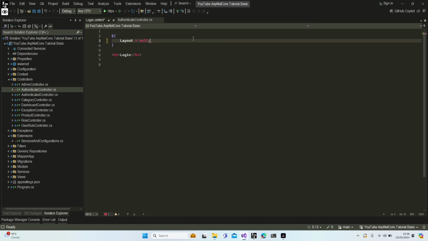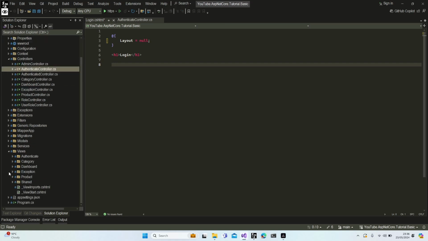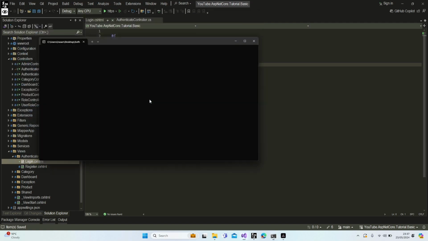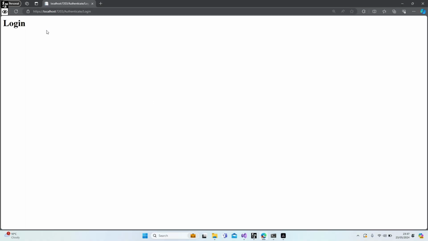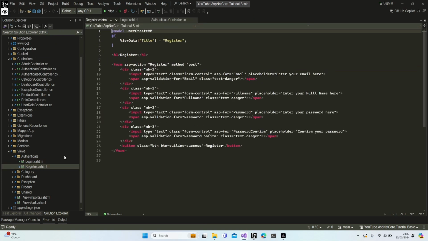Sorry, no, no. Perfect. Let's try to run the page and see if it is going to work. This is the authenticate page login within the browser. Yep, it's empty. What about register? Let's have a look at register as well.